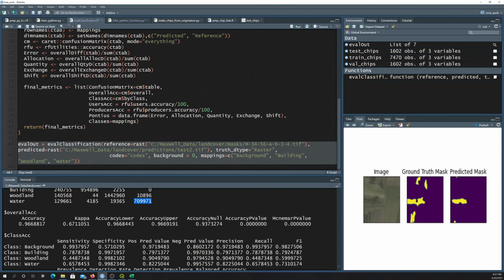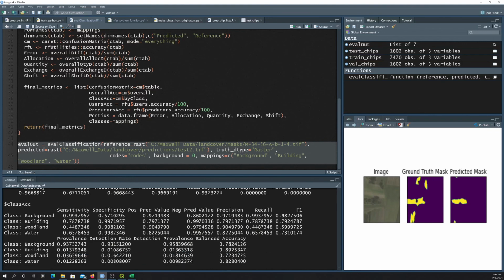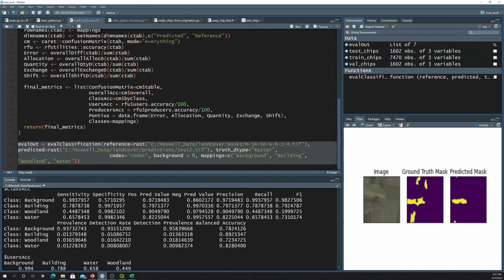The reported overall accuracy comparing that mask to the hand-drawn mask was 96.7%, which is pretty good. However, you can see kappa is kind of low, comparatively speaking. So there's some error here, but overall it seems to be doing pretty well.